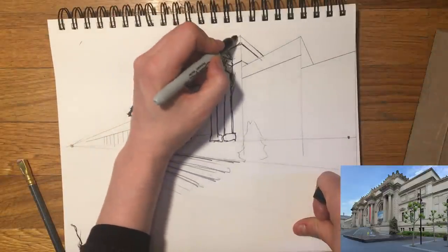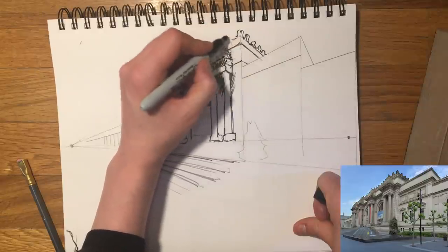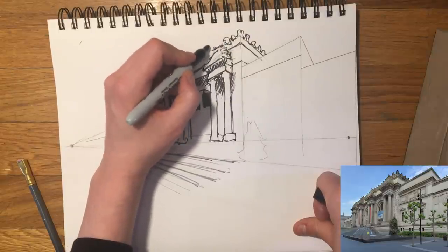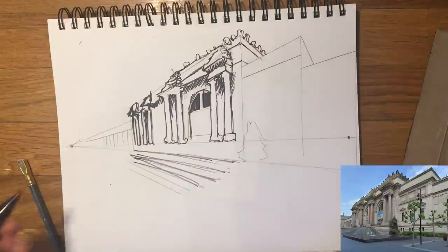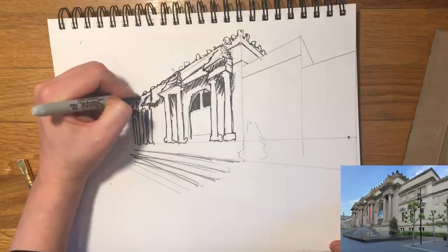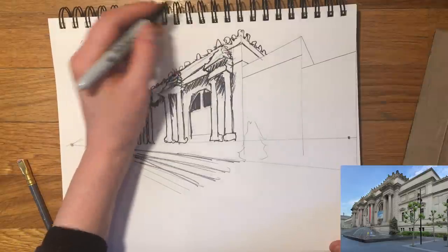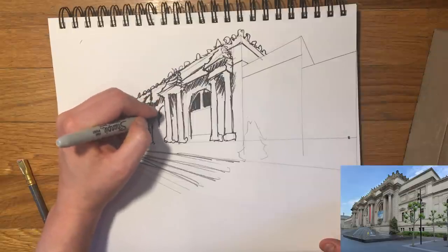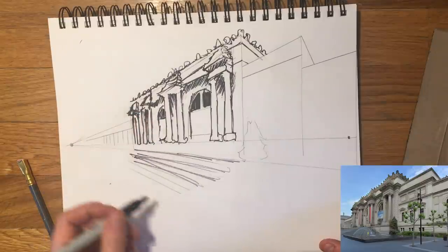And if you wanted, you could get into really good detail and do the heads that exist on the top as architectural forms. Or you can just make them interesting little loops, like I'm doing here. And you can play with some of these perspectival tools that we already used. And as they're going back in space, they're getting smaller and closer together. Do another little arch, and that's for our lovely door.